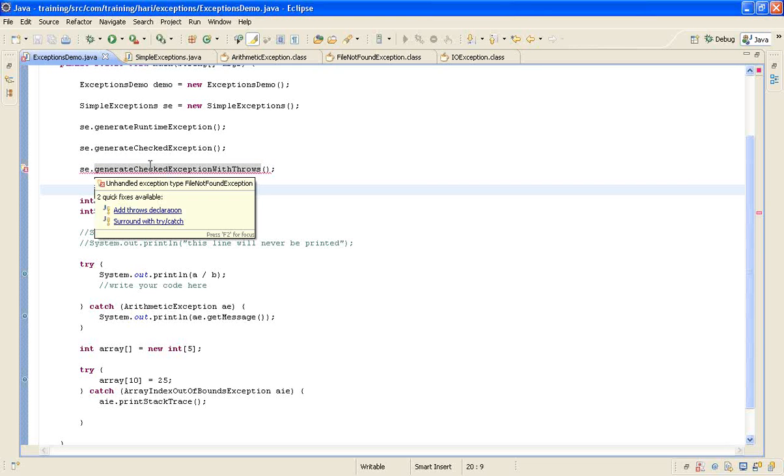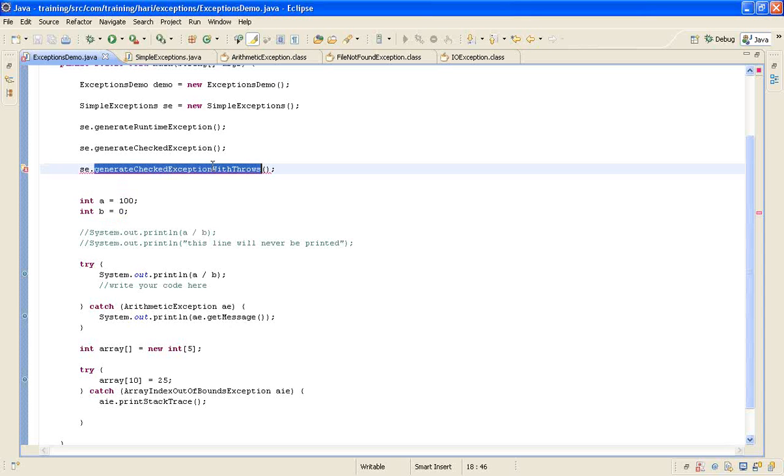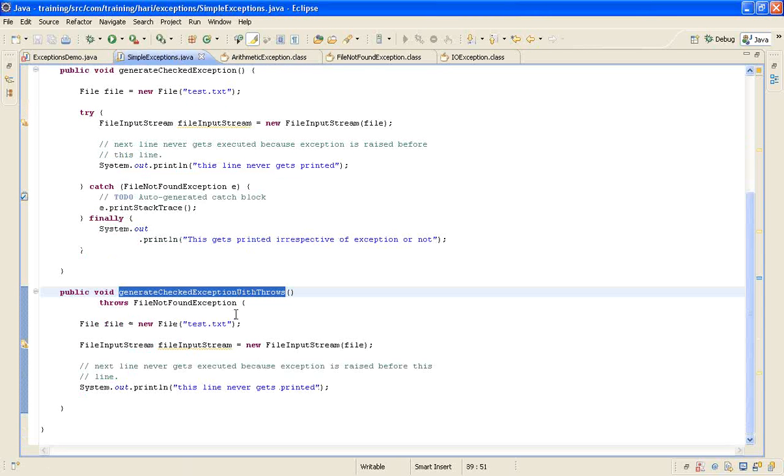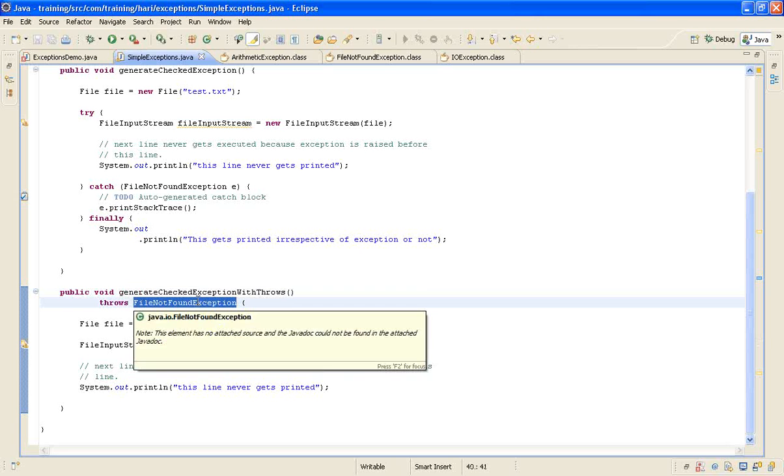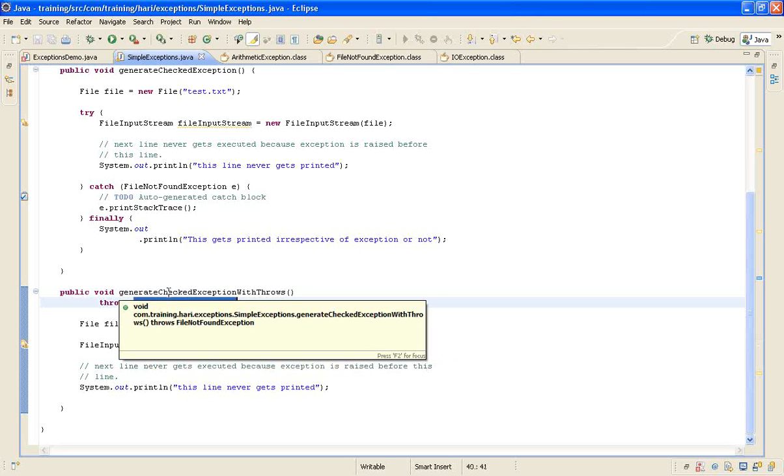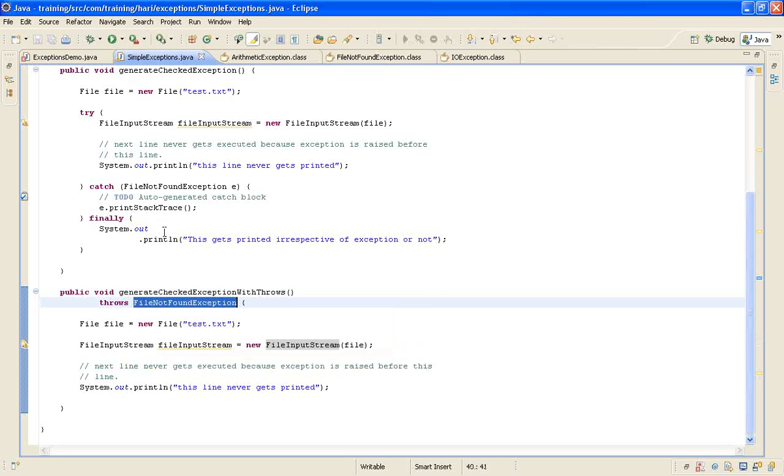I wrote sc.generate checked exception. Now see here. Because whatever exception is possible here, the file not found exception, is not a runtime exception, it is a compile time or checked exception. That is the reason when I use the throws keyword here, the error from this place disappears.